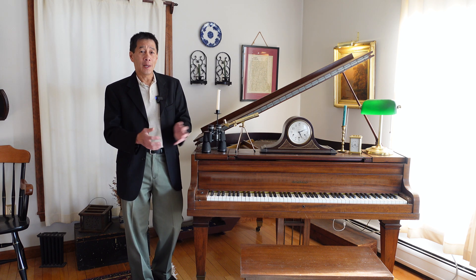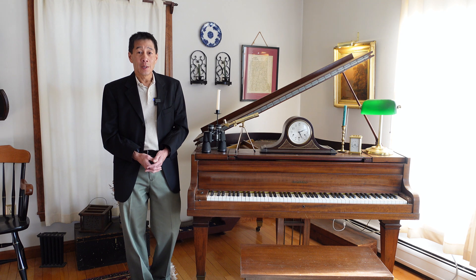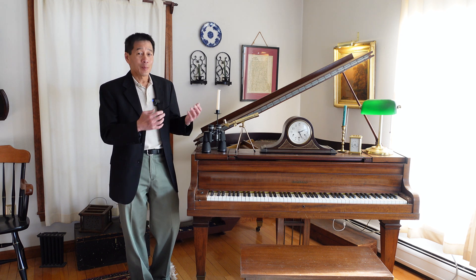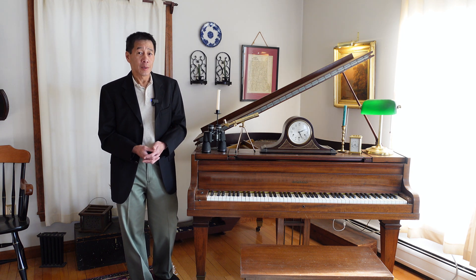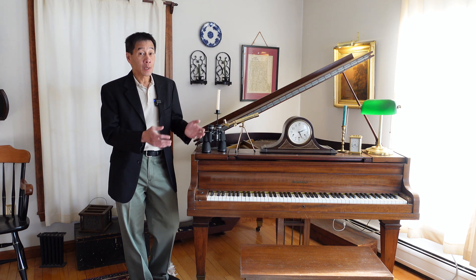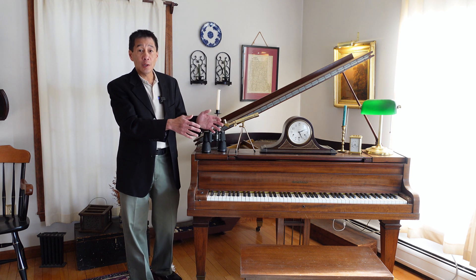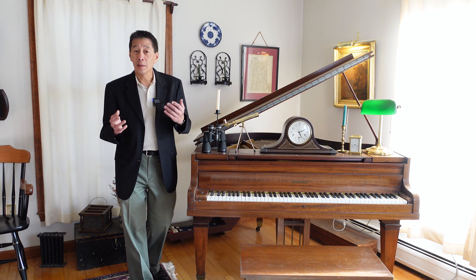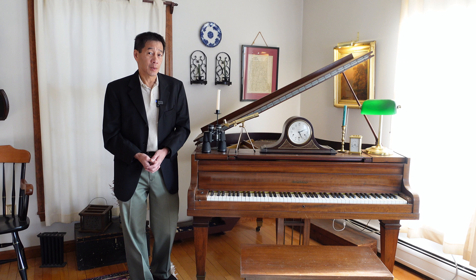I didn't care — I was so happy to have this thing in my home. So when you're shopping for a piano, one of the first pieces of advice is: don't get a free piano. The old adage is a free piano is usually overpriced — it's just making a stop at your place before going to the dump. Usually if a piano is being given away, the pin block has long since dried out and it's never going to hold pitch again. You can pay someone to manufacture a brand new pin block and restring the whole thing, but by the time you pay for the enormous amount of labor involved, it's probably going to cost more than the price of the piano.